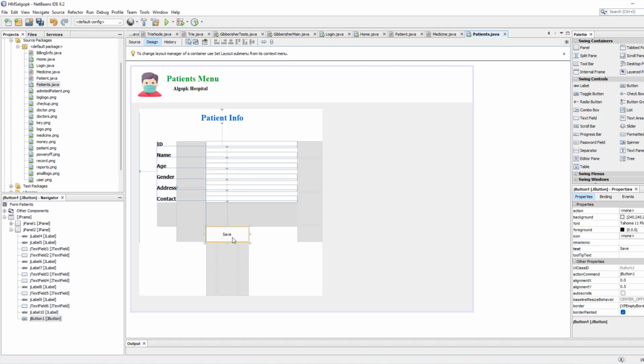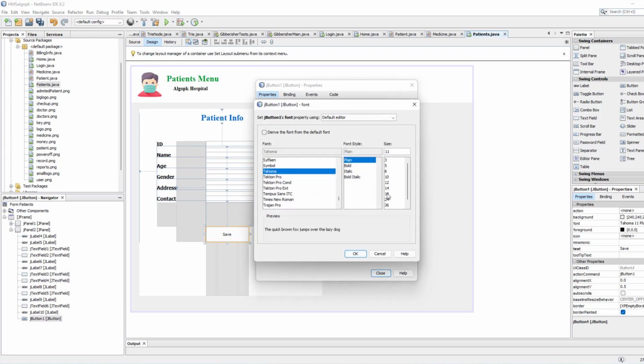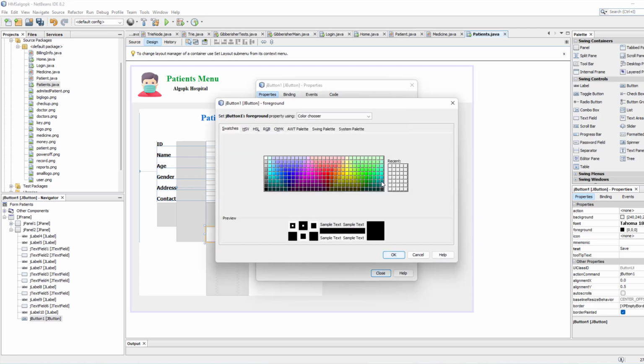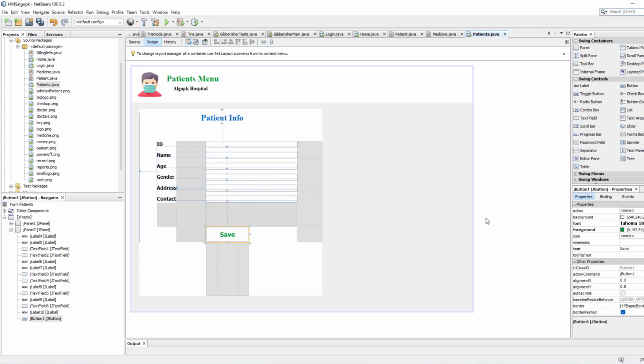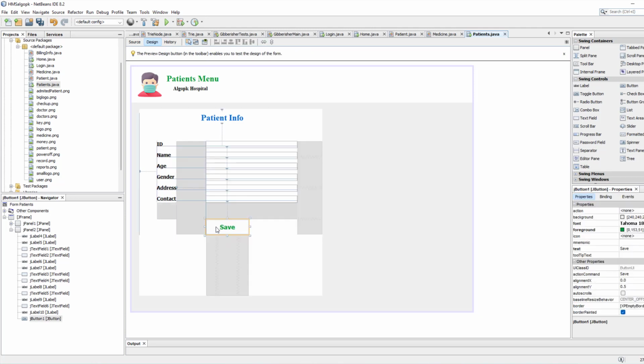And I have to take one more label, like I have to change the color. So 18 and bold, okay, and change the color to green, okay, close. So save, and one more for search.